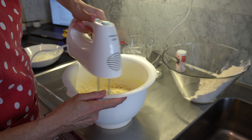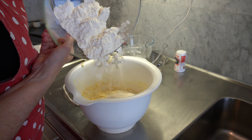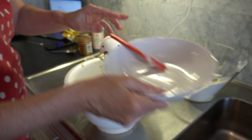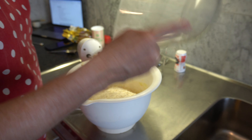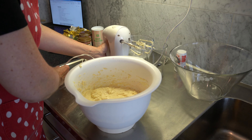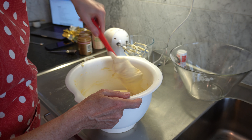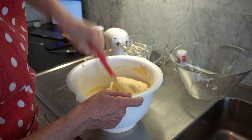Mix until combined. What you need to be careful with is not to over-mix — this style of cake is better mixed just to combined. Then add more flour, the balance of the sour cream or yogurt, and finally the balance of the flour mix. Because I don't want to over-mix it, I'm just going to fold in the last bit with my spatula. The batter should be nice and thick — it's perfect to have a thick batter for a bundt cake; we don't want the mixture too runny.